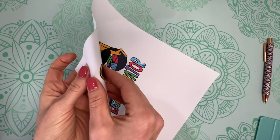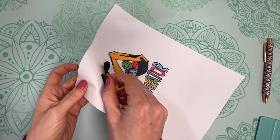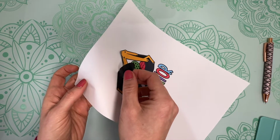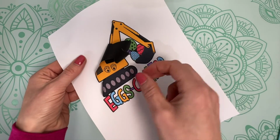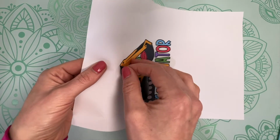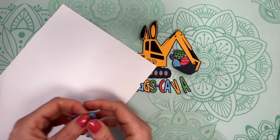So I cut out the design again, and this time I'm not going to use a heat transfer mask. I'm just going to peel the design off of the carrying sheet very carefully. If the design was just one piece, this would be much simpler, but I've got multiple pieces here, so I'm going to have to be careful with this.